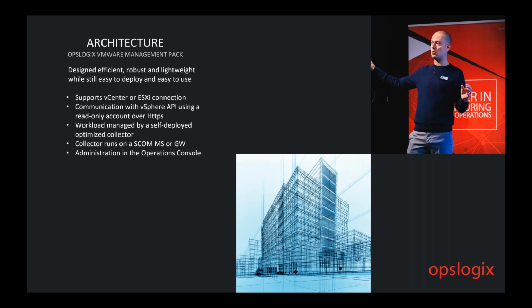All the components are installed out of the box when you configure the management pack and require no manual installation. The VMware MP communicates with the vCenter or directly through the ESXi host using a secure API channel using HTTPS. For the communication, we only require a read-only account to request the necessary metrics from the hosts. To keep the management pack as lightweight as possible, we have developed an optimized collector that enables a lot of smart caching and other functionality to actually lower the data being sent between the vCenter and SCOM.